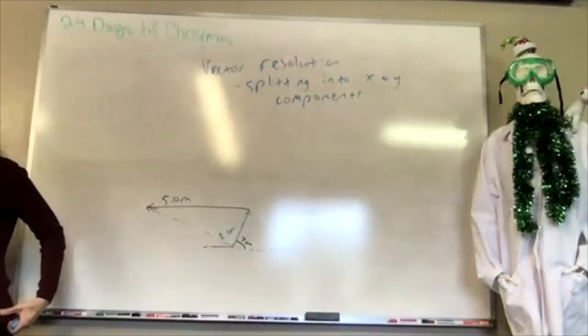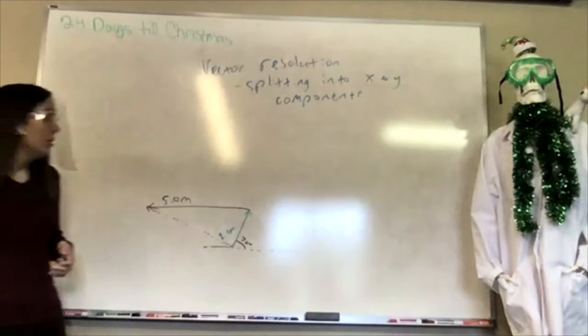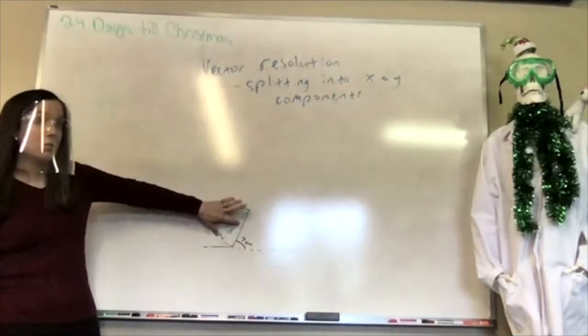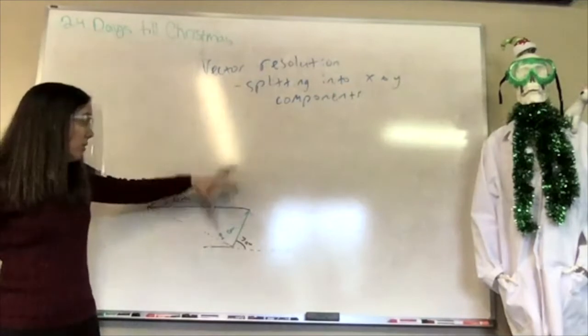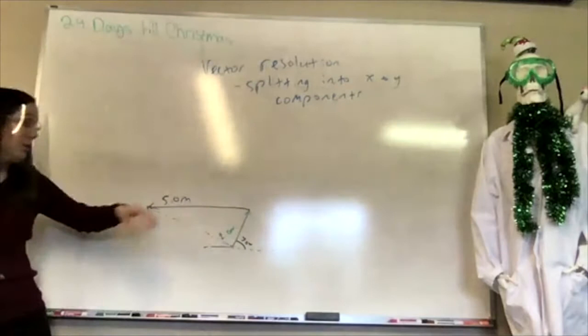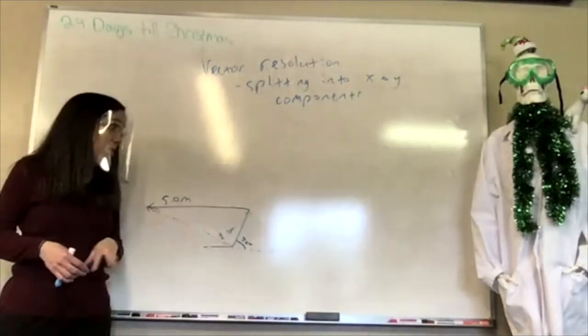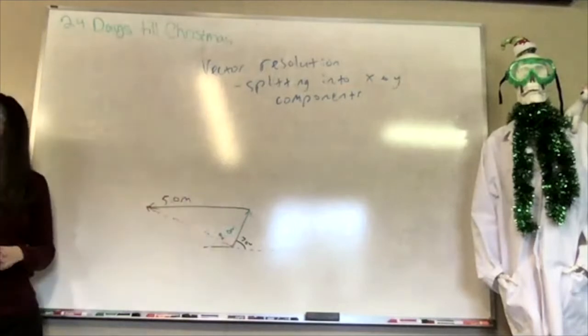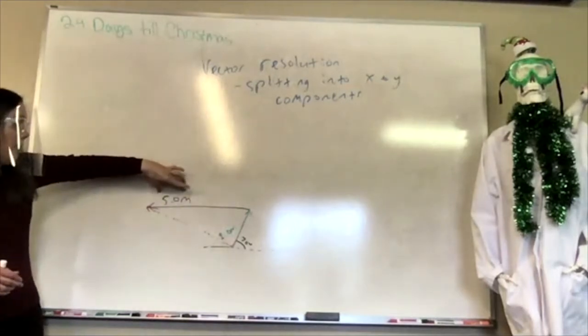All you're doing is multiplying by sine and cosine. So we take the vector length, which is 2 meters for the green vector, multiply it by cosine of 70, that gives you your x, and then 2 times sine of 70 gives you your y. Same thing for this one. You would take 5 meters and multiply it by the angle.